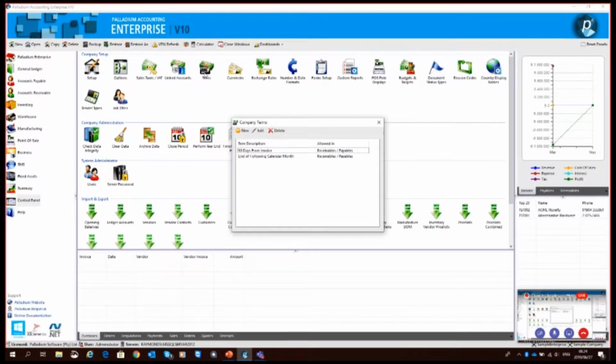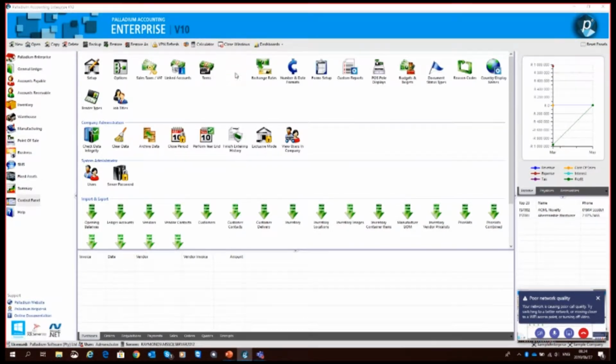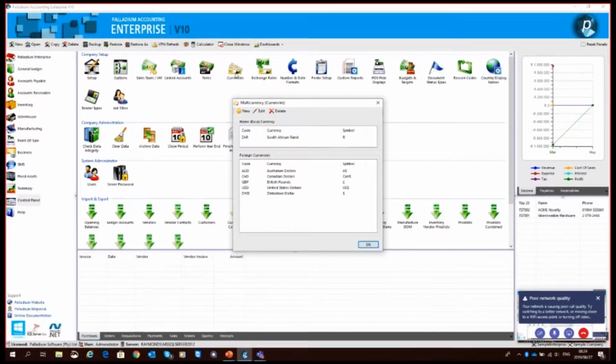Terms: you must capture the terms before you start doing the importations, because on the importations there will be terms put in there. If they're not captured, you will face errors when you do your importing, basically telling you that the terms appearing on the importation master files do not exist on the system. So you need to capture this first as well. You also need to make sure that the currencies are captured. If you're going to be using multi-currencies on the system, you must make sure that all the currencies involved are captured on the system as well.